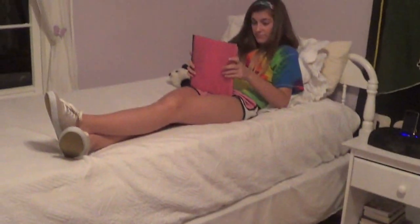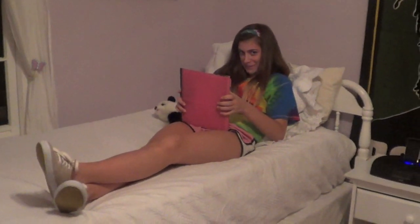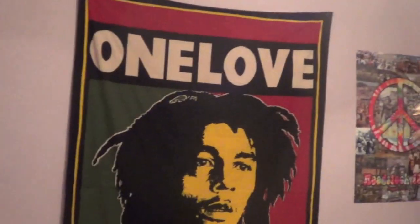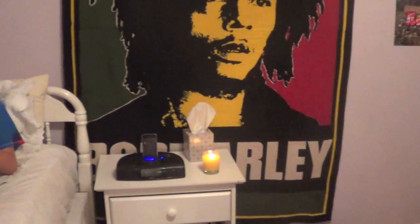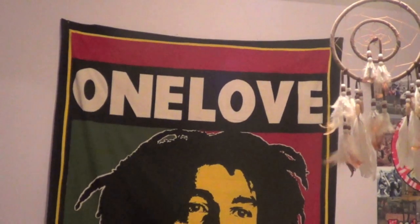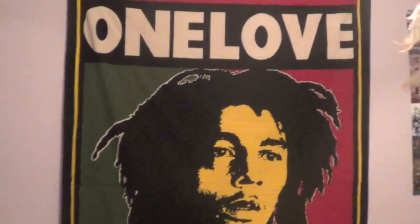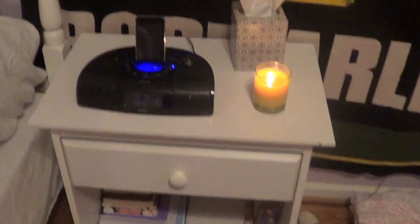Okay, my bed looks like this — it's just all white. This bedspread has like embroidery on it and it's from PB Teen, I'm pretty sure. This bed is just handed down from my mom and her sister when they were little, and then they gave them to me and Lindsay. I have this little white bed skirt on the bottom. And then I have this huge tapestry of Bob Marley — it says Bob Marley at the bottom. It's super big in person and covers up like my whole wall basically. It says 'One Love' and then it has like his face just chilling. I'm obsessed with Bob Marley — his music and everything. I got that with my mom in New York.